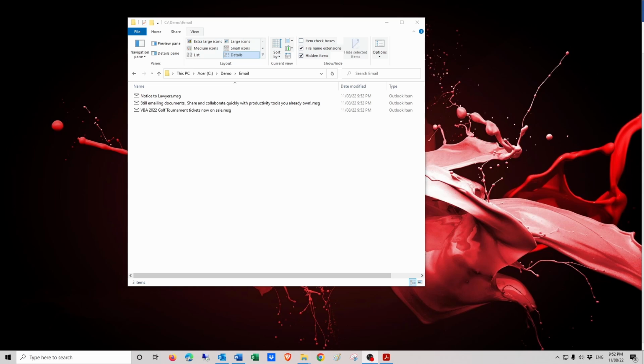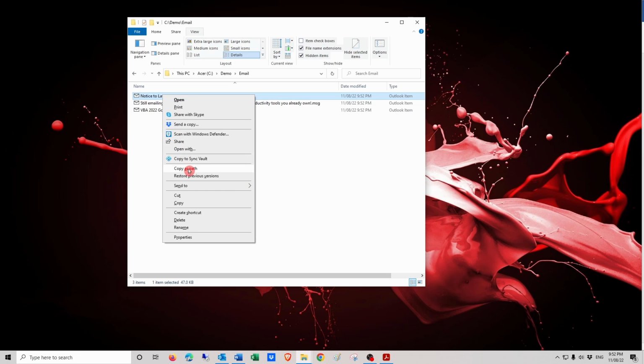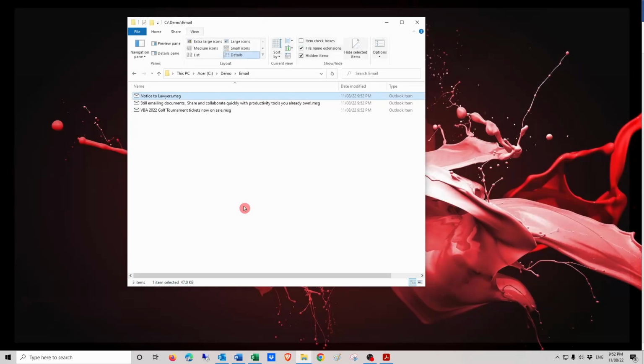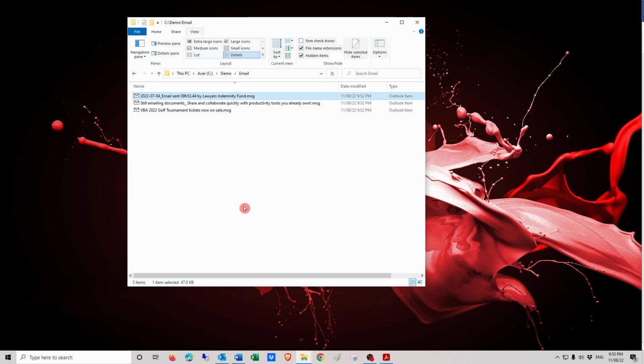It is also possible to rename just select message files in a folder. So if I go back to that same folder with the unhelpfully named emails, and I select just one email, hold down the Shift key, right-click, select Copy as Path, and then run the macro, you'll see that it renamed just that single file, leaving the others unchanged.